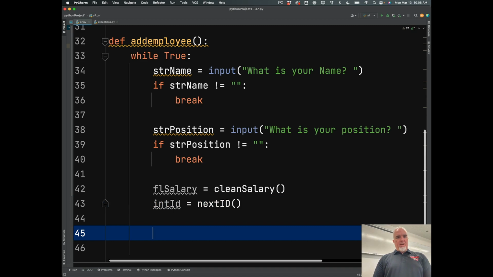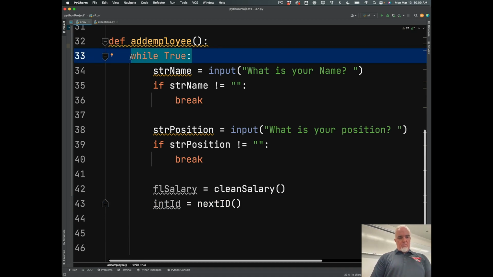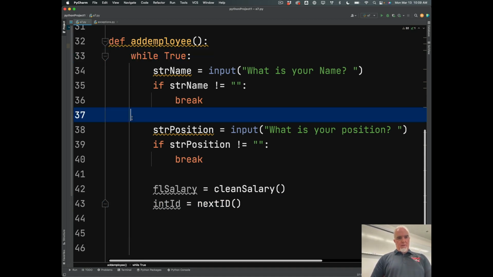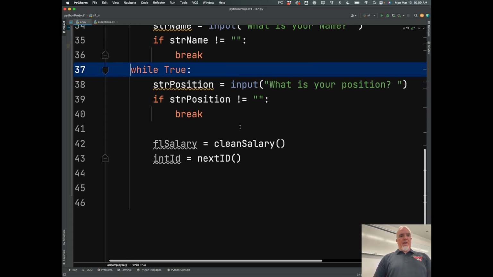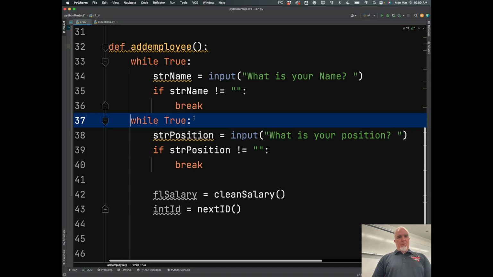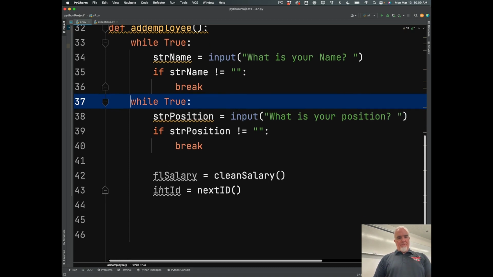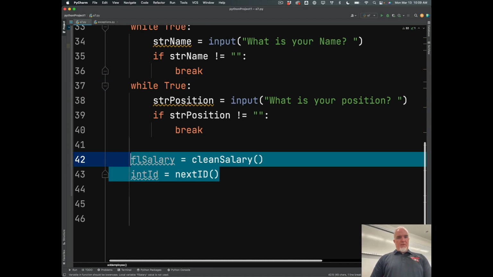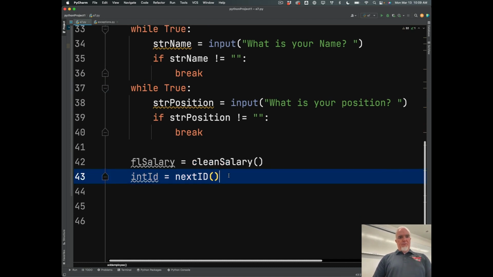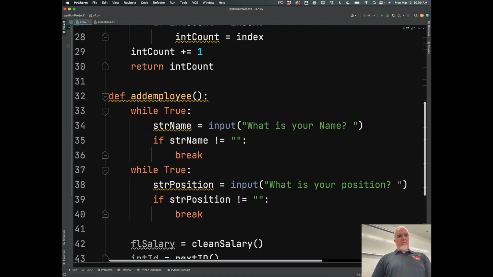Now I have all the pieces I need. This should have been its own little while loop. Copy, paste that there. So I just added another while so that these are separate loops. We don't want them tied together. And this should be unindented so that it's below the while loops. So now I have all 4 pieces of information.